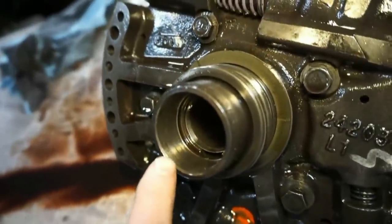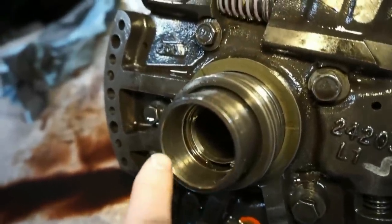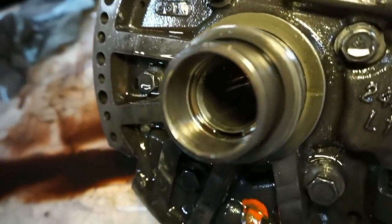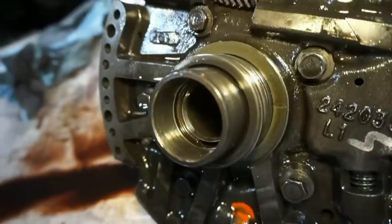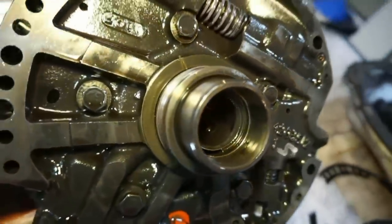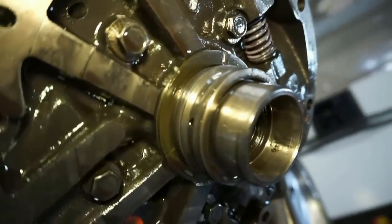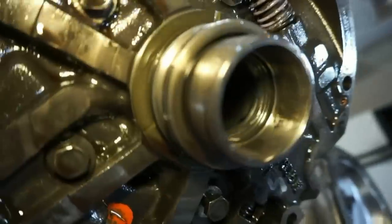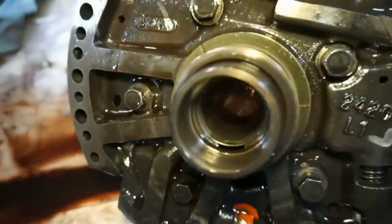All right, so if we look a little bit closer inside here, it's a little bit tough to see, but there are all these score lines in here, and you see a little lip right down there. So there's actually supposed to be a bushing inside of here. And there's no bushing, but there's a whole bunch of scoring. There you can see all the score lines, like it was spinning around inside there. So I was wondering where the bushing went.